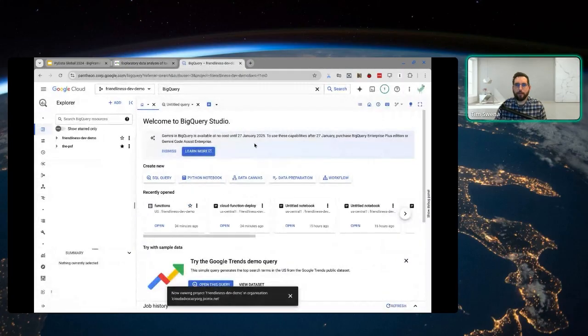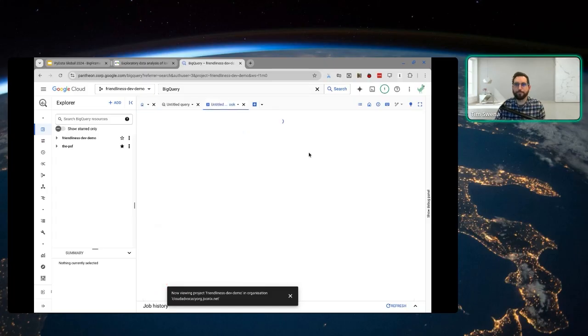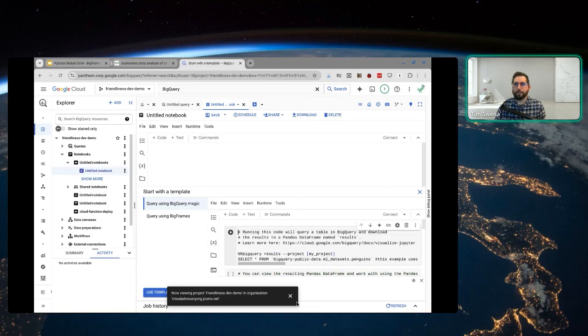And then, yeah, we're going to be using the Python notebooks today. So if you're on this home screen, there's a nice big button here to create a new Python notebook. You might not always see this home screen. So if you don't, you can click this arrow and create a new Python notebook that way. The first time you do this, it's going to ask you to enable some APIs.